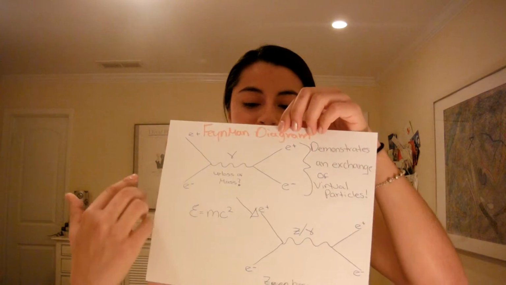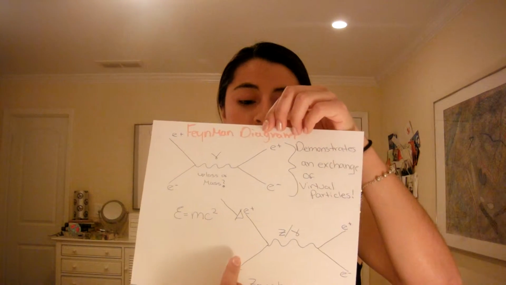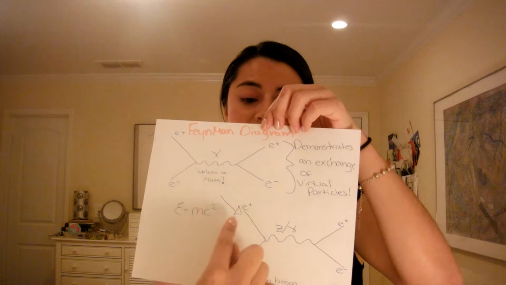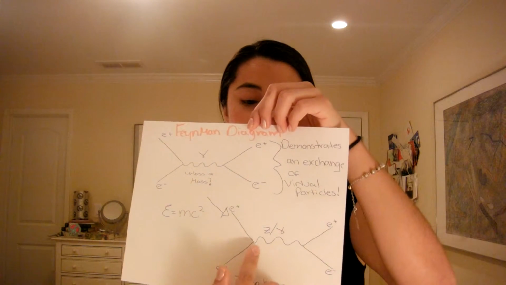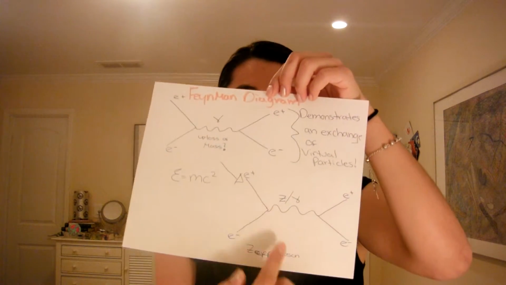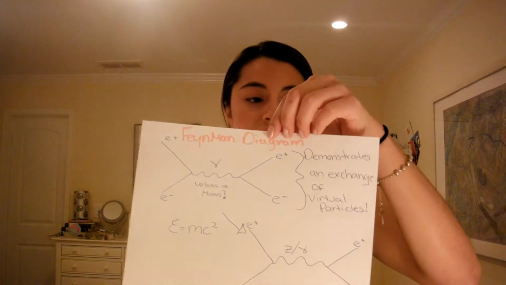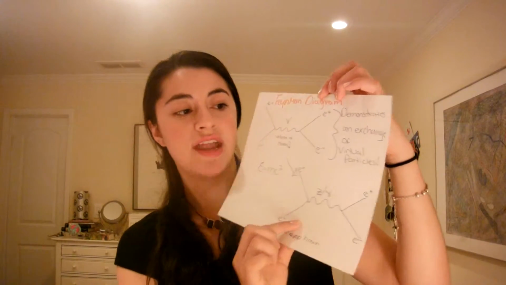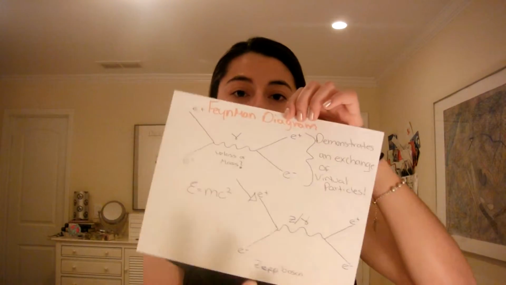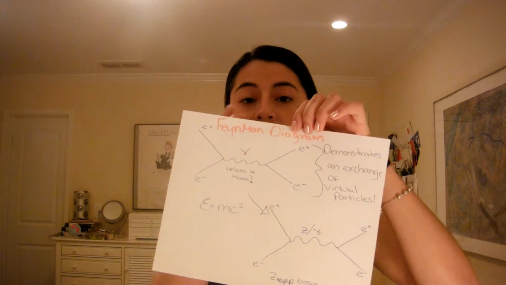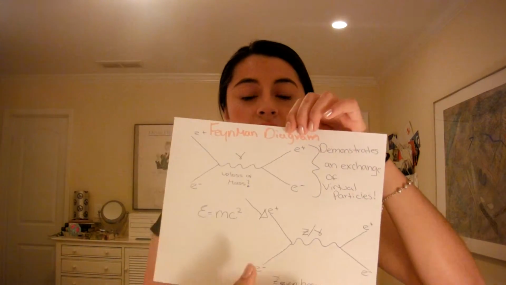So after some tests, a particle was found to gain the same amount of energy lost during this collision, and it was a W boson. And this pretty much just demonstrates an exchange of virtual particles. And in that same manner, physicists are trying to find the Higgs boson by using the Large Hadron Collider.